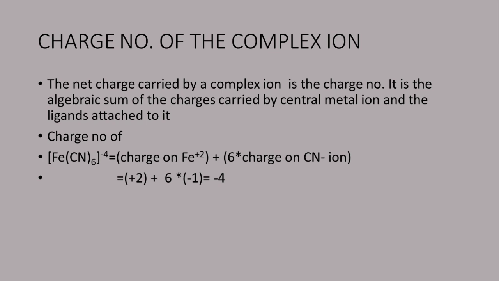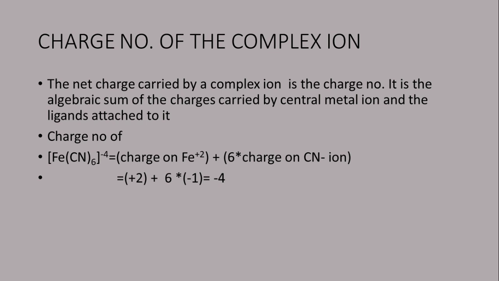Now we'll go with the charge number of the complex ion. What is the charge number of the complex ion? It is the net charge carried by a complex ion, that is, the algebraic sum of the charges carried by the central metal ion and the ligands attached to it.